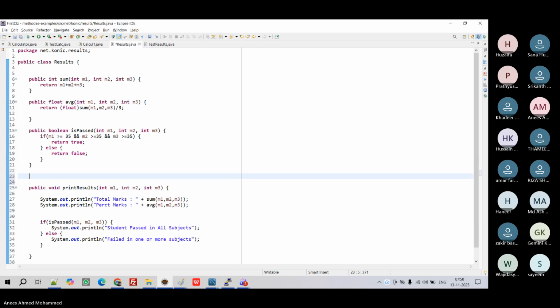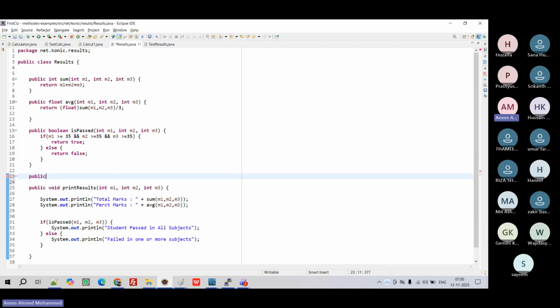Public float grade, unit average. Float. No, sir, grade, int. I want to print the grade. String, sir. String also not required. Just let me know how I can print it.